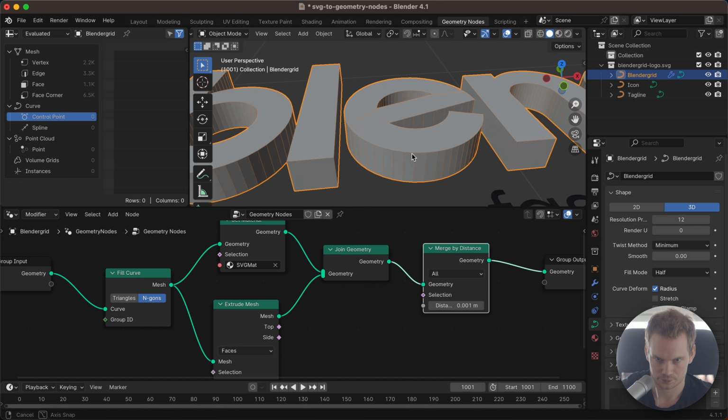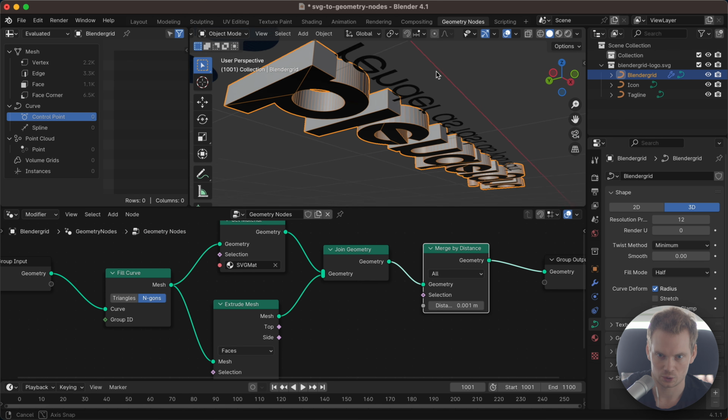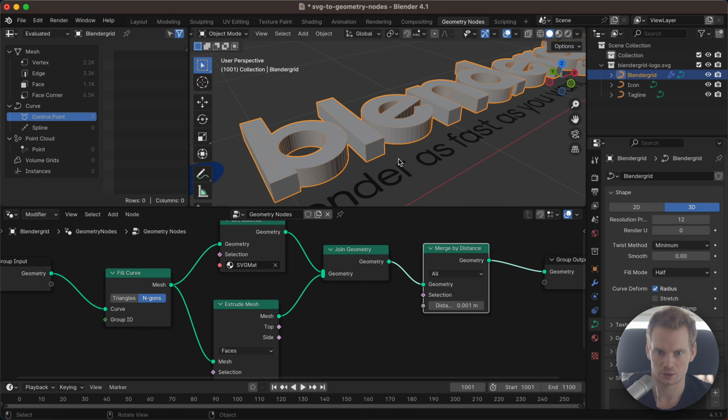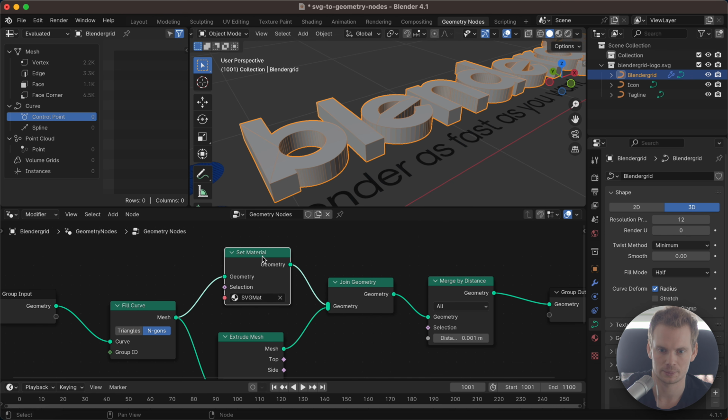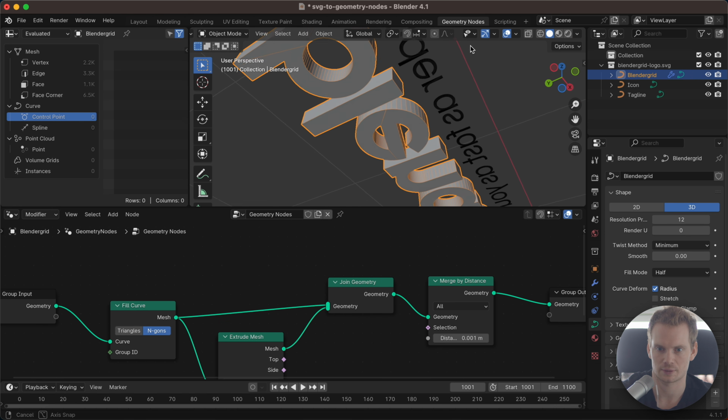All right, now this is something you could have gotten without geometry nodes. Let me remove this material, just have this single mesh now.